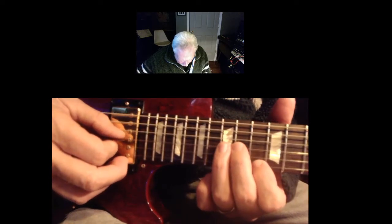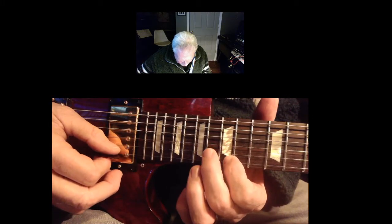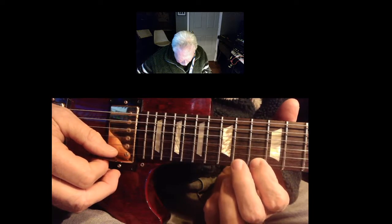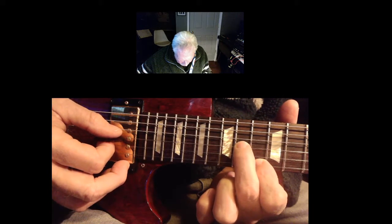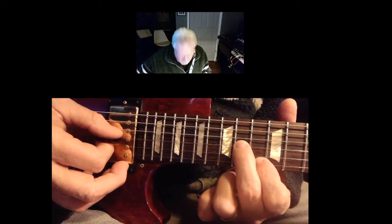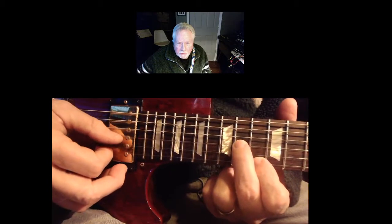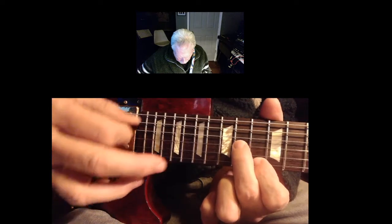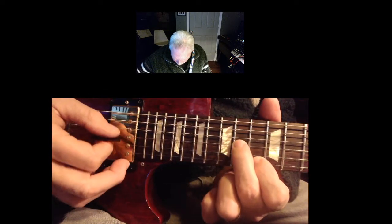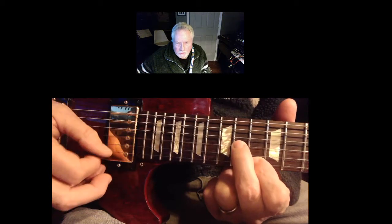Then the last part of it goes — you're already here. You slide with these two fingers down to the 13th fret with your first finger and the 14th fret with your second finger, on the G string. What's going to happen is you're going to mute the B string with this finger, so you're not going to play it — you're going to get kind of sloppy with it. It's just those two notes.